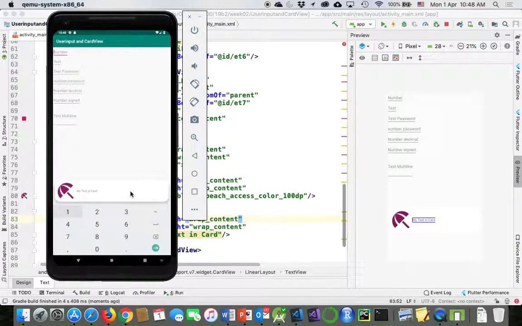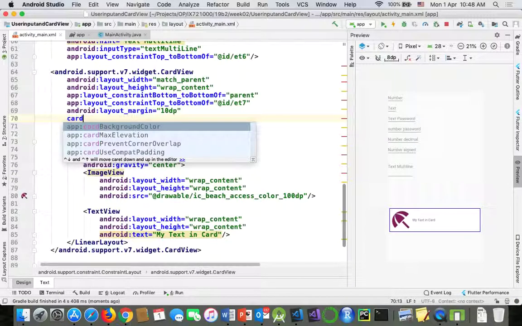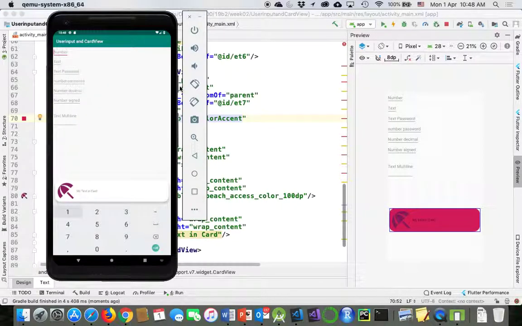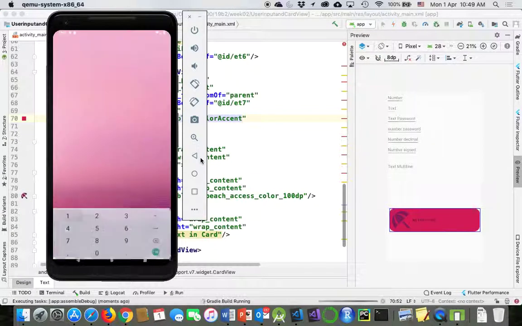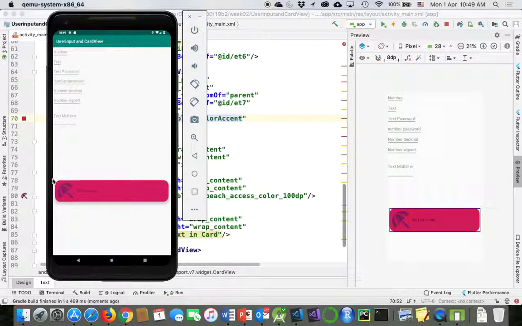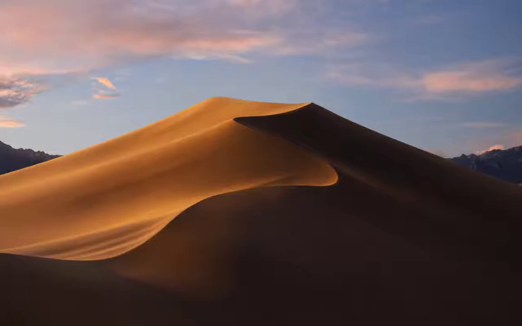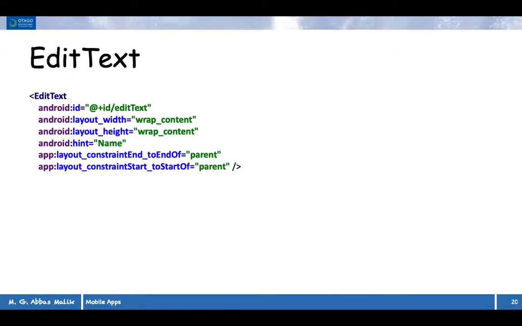Look at that. Again, it is not showing me that particular color because it is a background color. I think it is the card background color accent. Let me change it like that and run this application again. So you can see that now it is more visible. Look at that, it has round corners, so we have that particular specific way. Wow, yeah, it's coming up. So let me go back to this one.